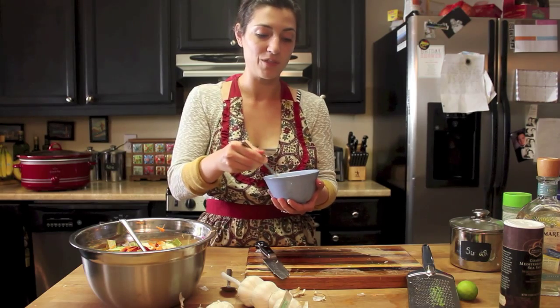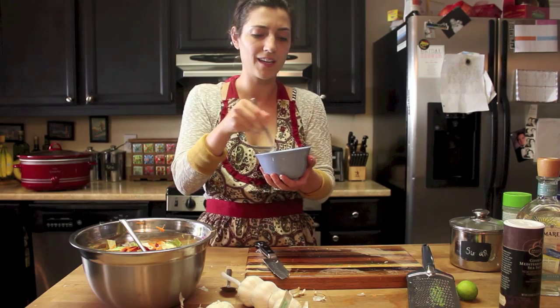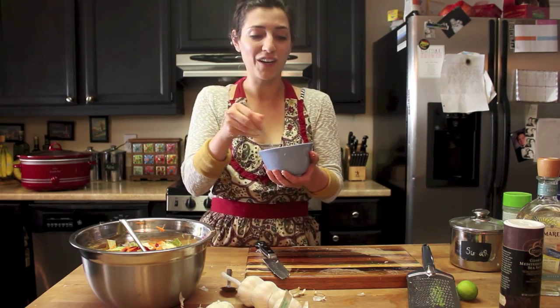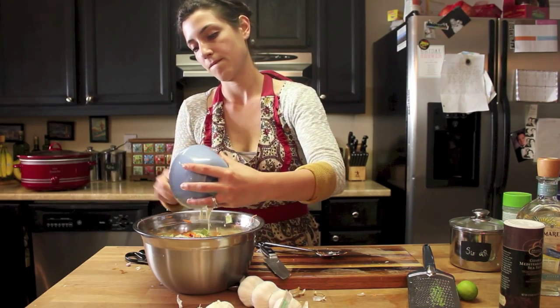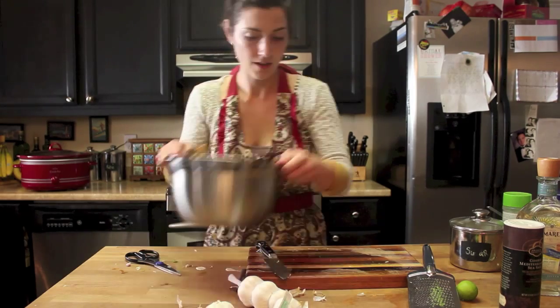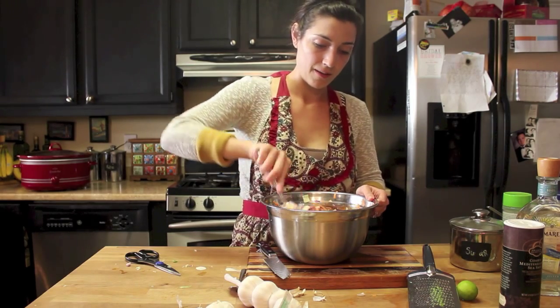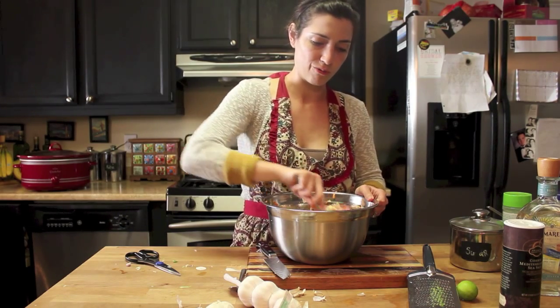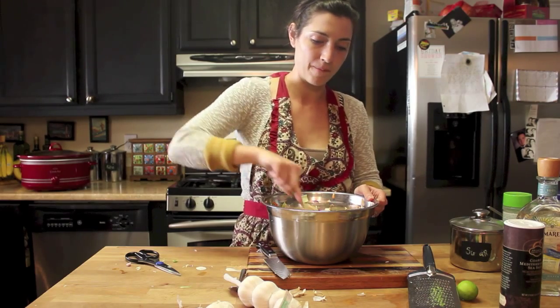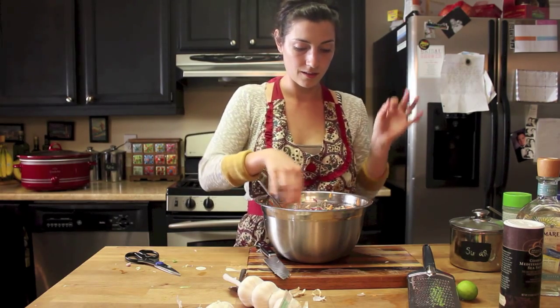I have everything in the sauce here and I'm just going to mix it all together. It's already smelling amazing — the tequila's bringing out all the flavors of the lime, sugar, salt, and garlic. Mayonnaise makes everything all better. Dump it over the coleslaw. These guys are having a party in here now. With all the rich colors, it really does look very pleasing to the eye and you can get a great presentation wow factor out of this. This is done and absolutely amazing.